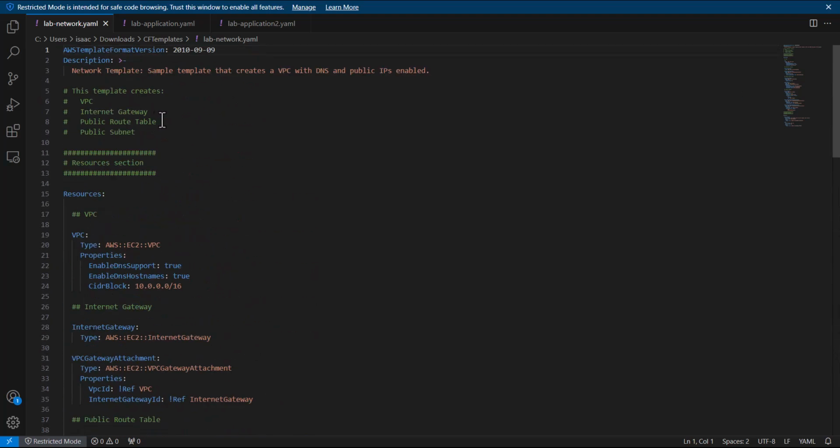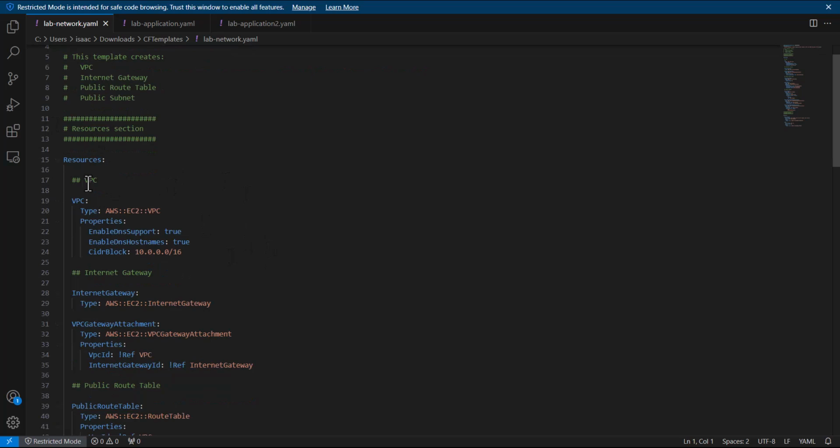It follows a certain syntax, right? The first is the format version, and then the description. So you put a description there, and this template is a YAML template. You can use two types of file formats, or extensions: JSON and YAML. JSON has quotation marks and brackets, whilst YAML doesn't have any of them. It's just the text and then the colon, and there you go, right?